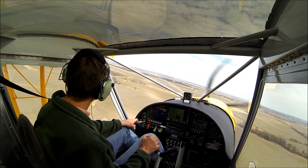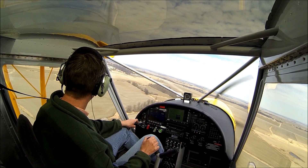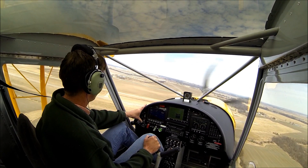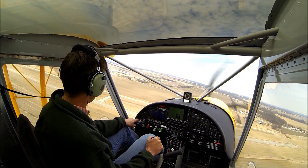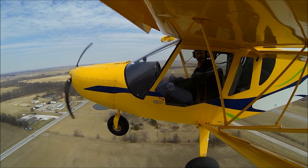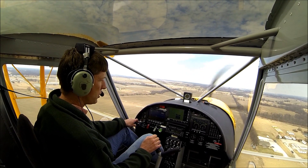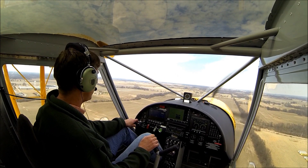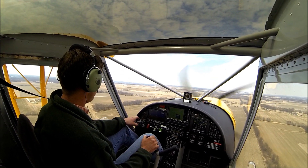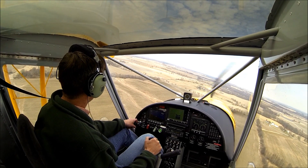Mexico traffic, Mobile is going to be turning left inbound for runway 1-8, Mexico. It's been a while since I've used 1-8 — winter typically means not using the south runway. We'll bring up the flaps; we've got it on downwind now and we'll use full flaps probably for landing. Trimming the nose down a little bit. Right now we're at about 87% power and we're burning 3.7 gallons an hour.